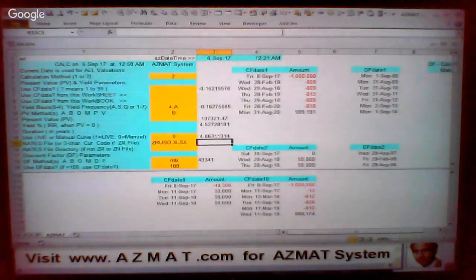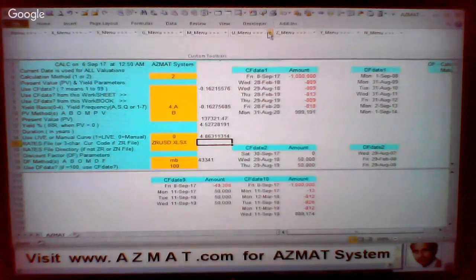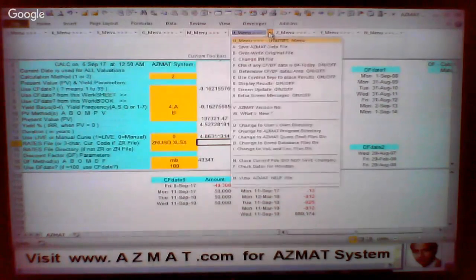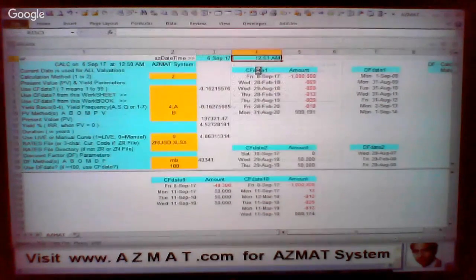So right now I'm going to just use the user U menu, save the AZMAT data file. I put 6 September 12:51. So it's about 2.5 hours, perhaps, since this tutorial began.